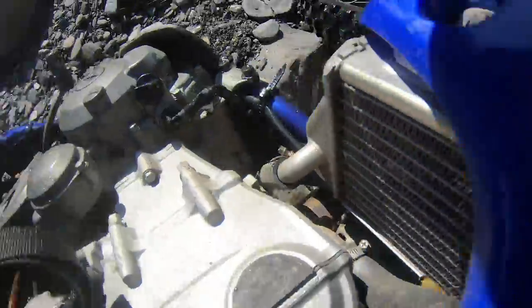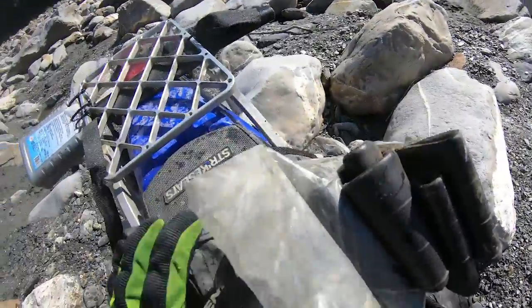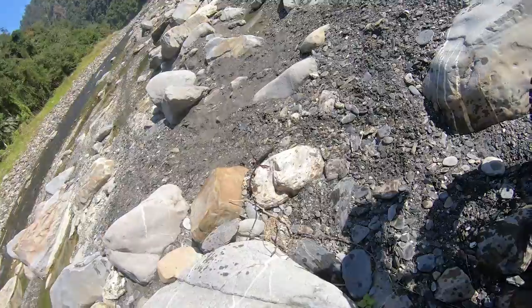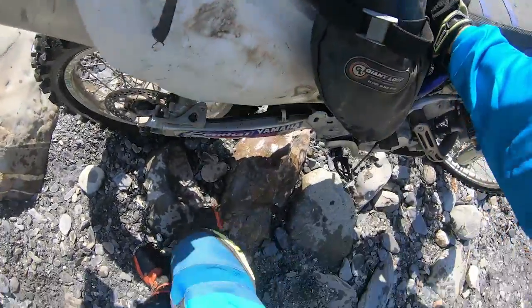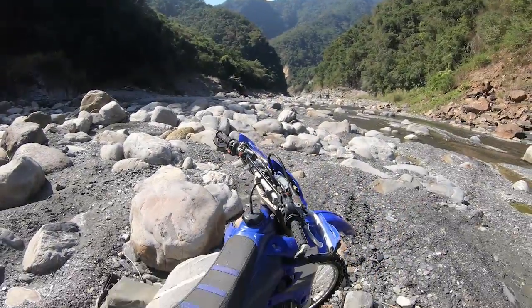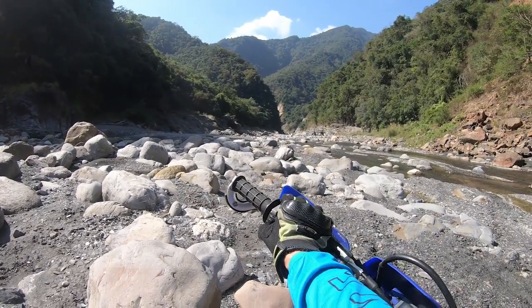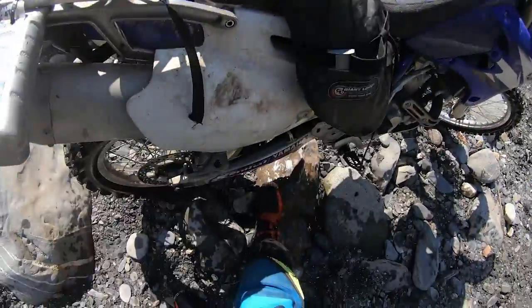I picked up the bike and I wrestled with it to get it to a position where I could prop it up. I beeped the horn trying to get a hold of my friend, but he couldn't hear me. Once I figured the bike situation out, I took off my boot and examined my wound, flushed it with water, and then we patched it up. We didn't have real medical supplies, so we just used some napkins and things.